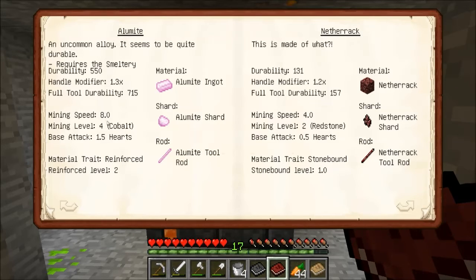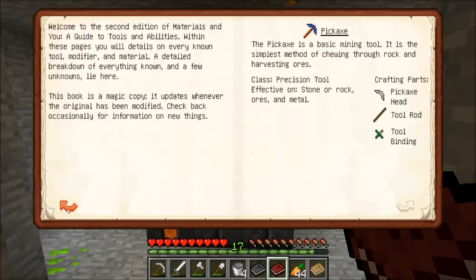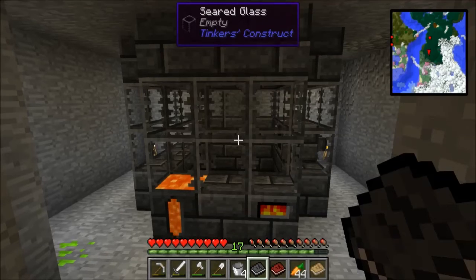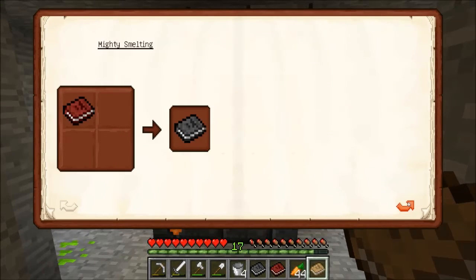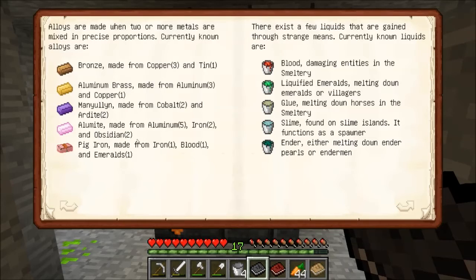This is a mining speed of 8 and can mine cobalt, which is the highest tier of mining. It might be difficult to get alumite though. I don't think it tells me how to do that in here though. Nope. Okay. Tells me in the first book how to get alumite. Does it not tell me? No, it doesn't. Second book. This book. Will you tell me? Yes, it does. Alumite. Made from 5 aluminum, 2 iron, and 2 obsidian, which means I have to go find diamonds or find another way to get obsidian. Yeah, so that'll be a fun time.